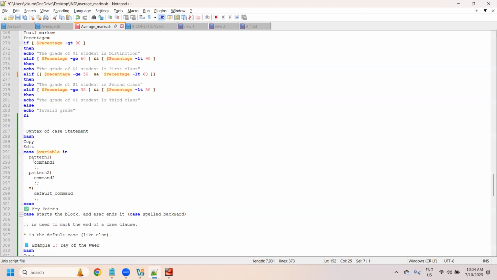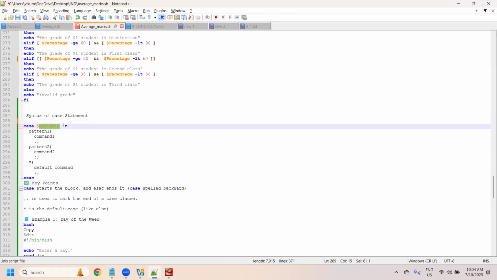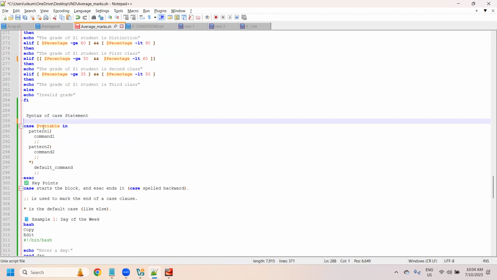The syntax of case will be case variable name, and you need to pass it as a case variable in statement one.